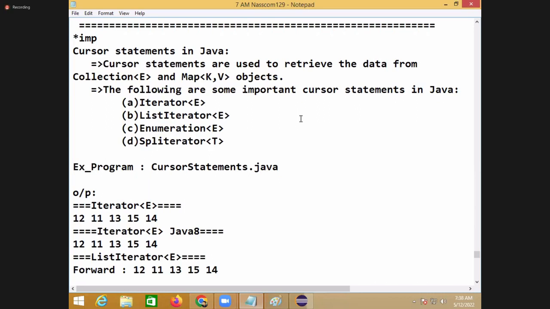Generally in logical programming, iterative statements mean for loop, while loop, you would say. They are all basic logical programming actually. This logical programming you can learn from C, C++, or Python.